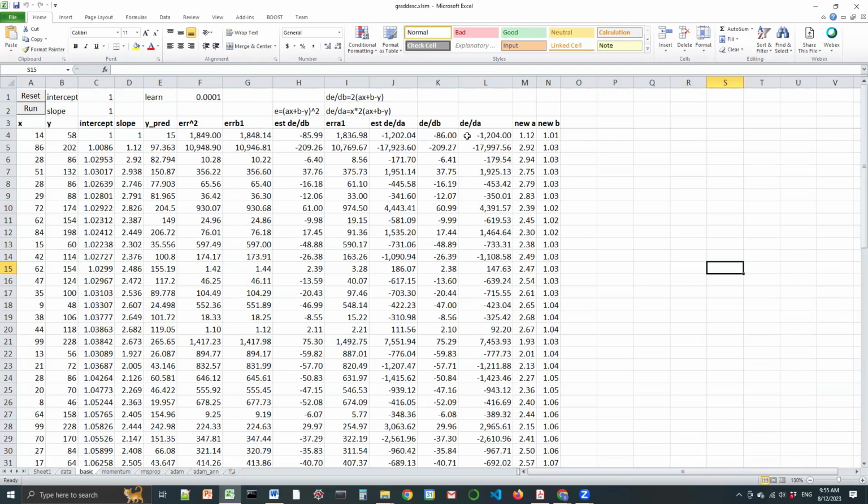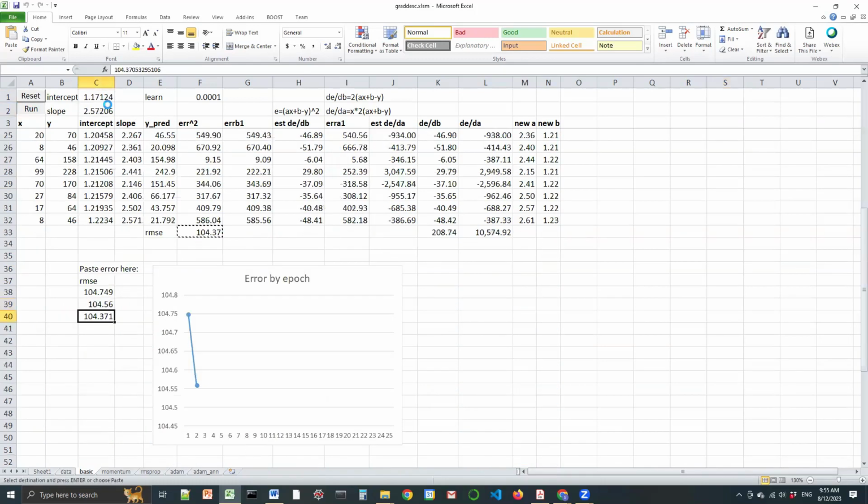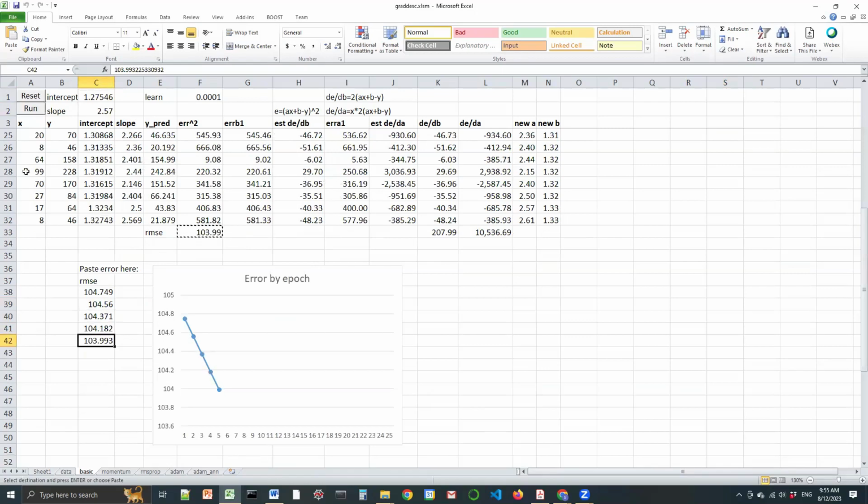So the new A and the new B would be 1.12, which goes here as the slope, and the new B, 1.0086, goes here, and it redoes the whole calculation and keeps doing this. When we run it, let's say we reset it, it runs 5 times.